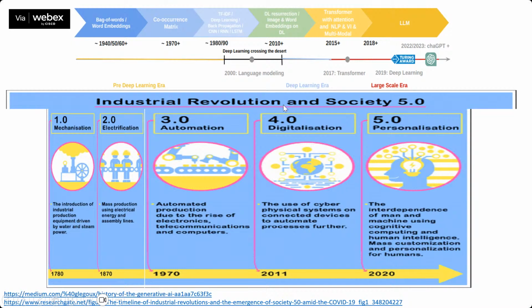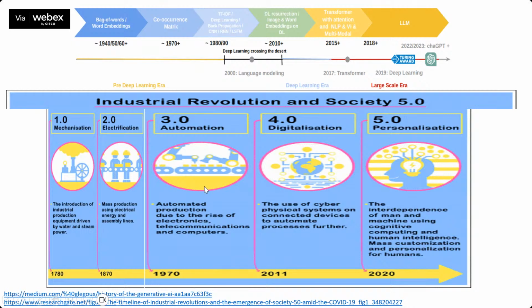Of course, these terms are something that got coined only in the last few years, but you might have come across these terms called Industry 1.0, Industry 2.0, etc. And we are now currently in Industry 5.0, as we call it. Till a few years ago, it was Industry 4.0. What we are trying to show here is how the industrial revolutions that have been happening have been impacted by the development of AI.